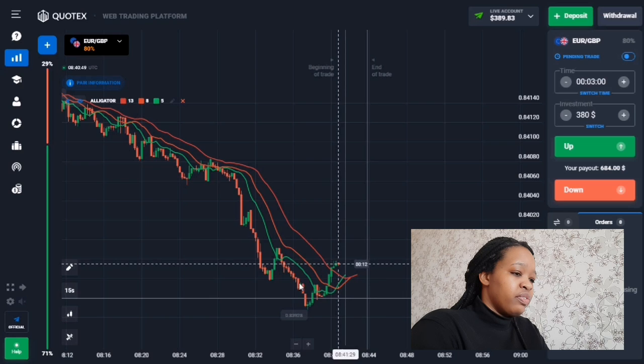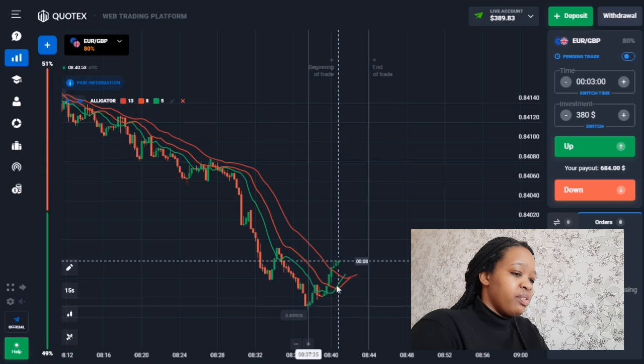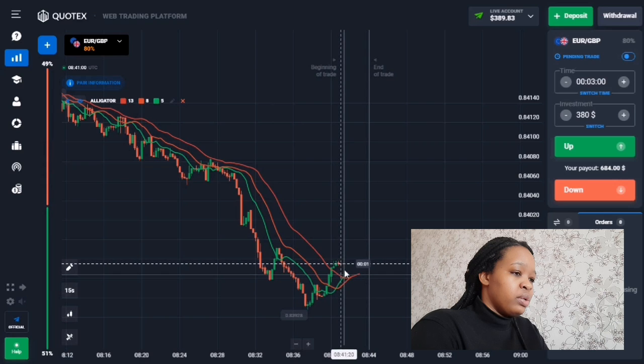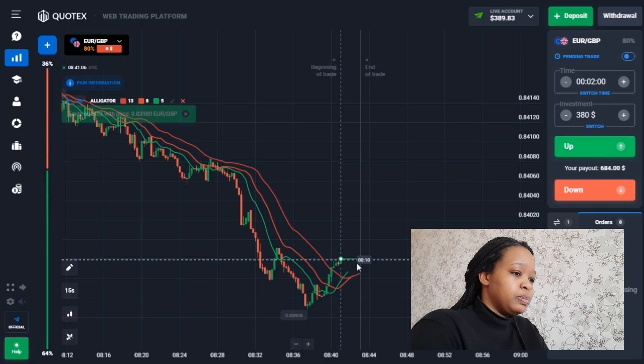Well, here I am observing the similar situation. It is a very good downtrend and the reversal is about to be formed. The indicator is showing the entry point, so I'm thinking of entering an up trade for 2 minutes, expecting the price to continue moving upwards for a while.